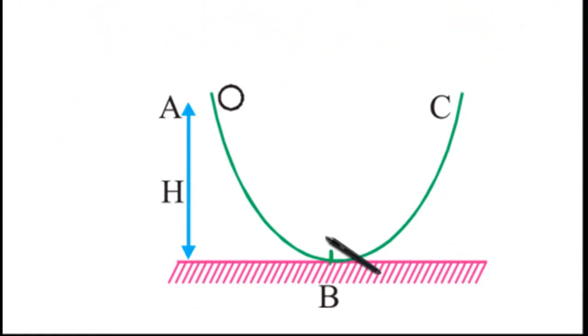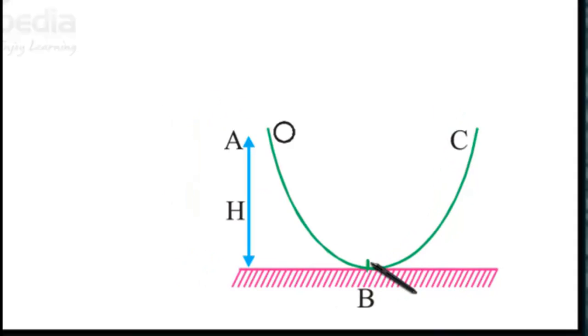So when it is coming from A to B, the total potential energy due to gravity that it has will convert into kinetic energy of translation and kinetic energy of rotation. By the time it comes to this point, it will acquire an angular velocity as well as linear velocity. Now from here on, that angular velocity cannot change because the surface is smooth. So the total potential energy will be the potential energy at the highest point plus the kinetic energy of rotation that it has. For getting the kinetic energy of rotation, the first step is to calculate the angular velocity at point B.